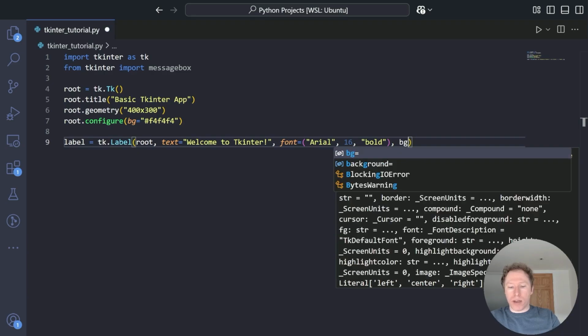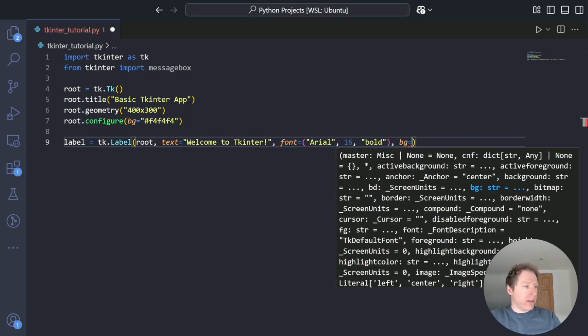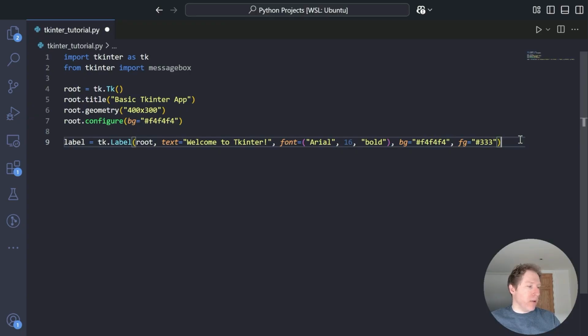Well, I could set the background. Okay. And again, I could set this to be what I did before, which is F4, F4, F4. Okay, and this is the background color. And obviously we could use the foreground as well. So we want the background to match in with our main window so it blends in, otherwise it might be white and it looks a bit ugly. And then we can set the foreground color, which is obviously pretty standard. That's the text color itself. So let's say foreground, which is FG, we're going to pass in hex code of 333. Excellent. Right, we have now created our first label object. And there it is. Fairly straightforward, I think you'd agree.